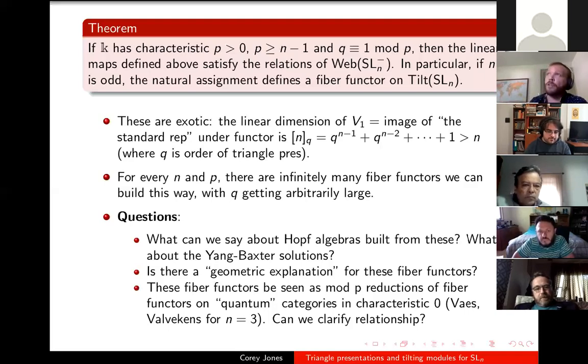Oh, yeah. And also the equivalence with tilting modules is another thing. This was all done in characteristic 0 quantum land. You still have to match it up with tilting modules, which becomes more difficult when you don't have things like skew Howe duality and that sort of stuff. So anyway, I expect it to work, but there are some obvious obstacles.